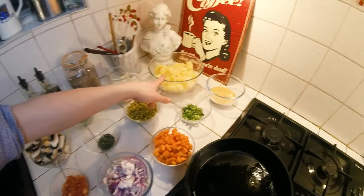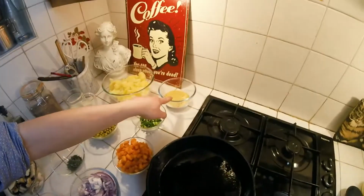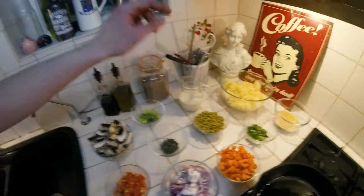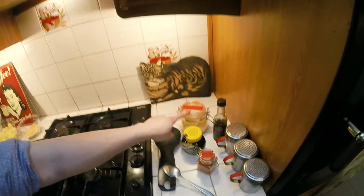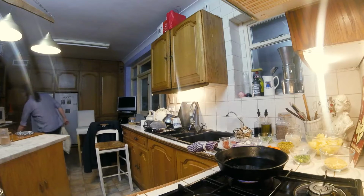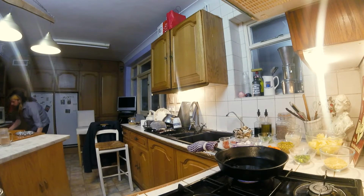Also for the shepherd's pie, we're going to be covering it with mash. So for the mash, we have the potatoes ready to go, spring onions, a bit of nutritional yeast, which is obviously optional, and oat milk, which I didn't have unsweetened, again, because it's the end of the world, so we're just going to have to deal with the sweetened oat milk. Should be fine. And for flavory bits, we've got veg stock, Marmite, Worcester sauce, and paprika.